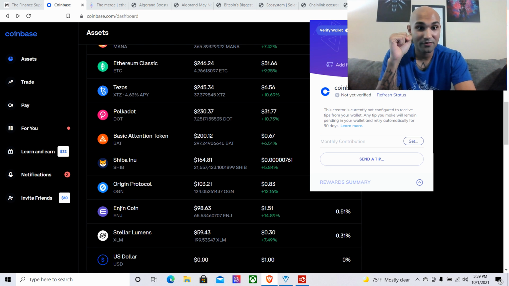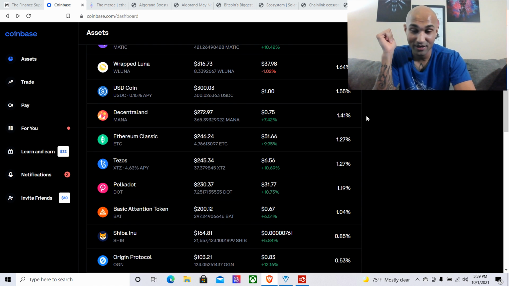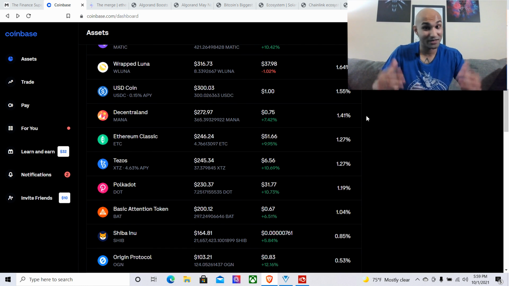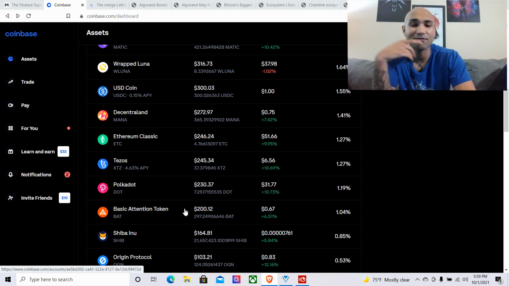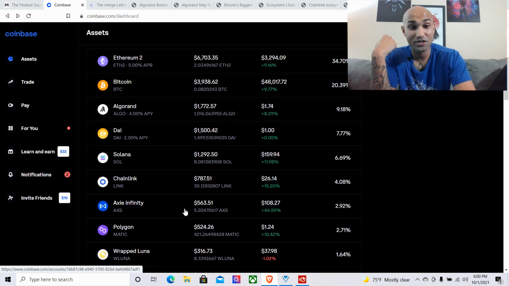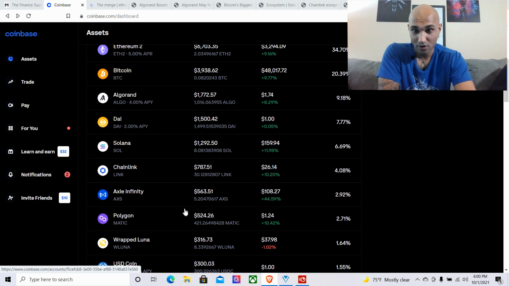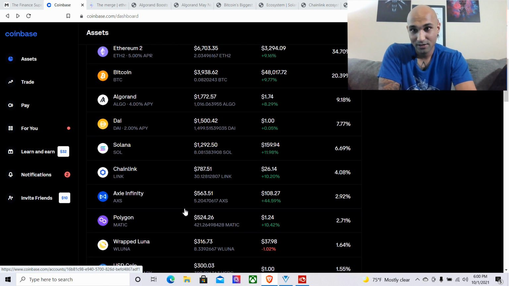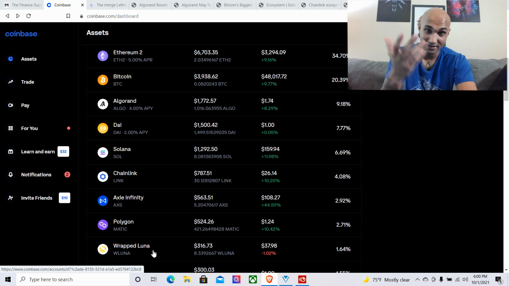You can tip from inside the browser. You can watch ads for pay. That's another feature of Brave Browser and Basic Attention Token. No, they're not sponsoring this video, but I wish they would. I do believe in them a good bit. I just haven't put as much money into them. I may in the future, just because of their utility. I really like them. But we're just going to go down the list here, all the way down to about Wrapped Luna. Really more seriously, all the way down to Polygon, and then we'll mention a little bit about Terra and Luna at the very end.